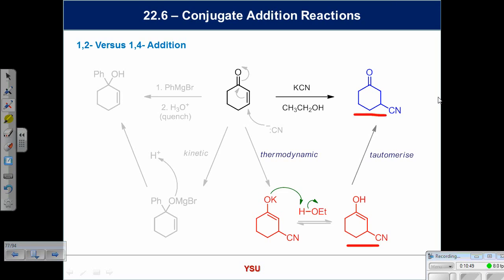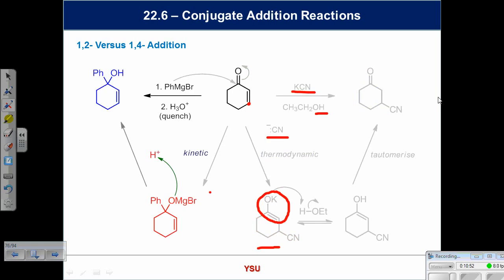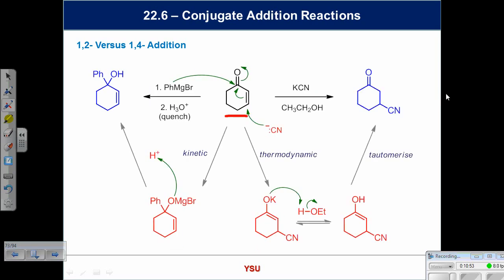So the key difference in these two reactions, if I now go back to that first slide and try and summarize both of them together, is when things happen, okay, and where things happen. In the first reaction, it's very fast to attack at the 2-carbon because that's very electrophilic. And in the second reaction, the key feature here is that it's reversible. And if that's the case, you go for equilibrium and you get the best possible product, in this case, which is the ketone. Make a point to keep an eye on the enol and tautomerize at the end.